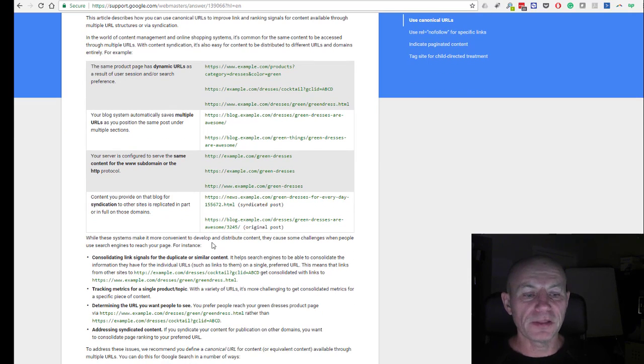The last example shows that content you provide on your blog for syndication to other sites is replicated in part or in full on a different domain. It uses the example of the subdomain news.example.com as the syndicated post, and blog.example.com as the original post.